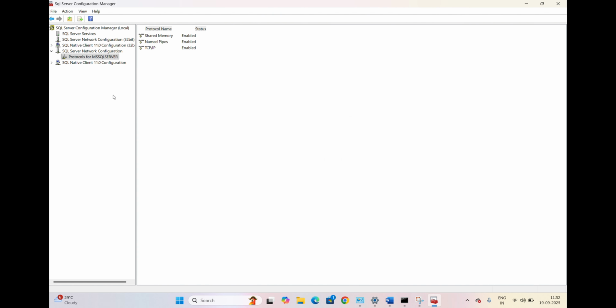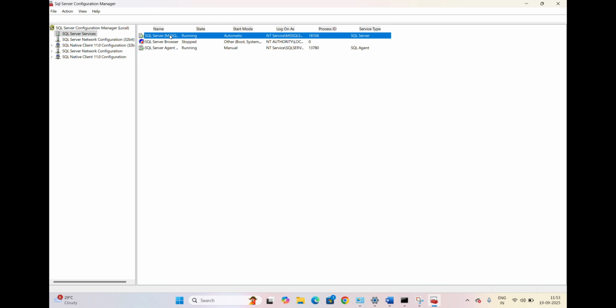Then the next process is to restart the server. For this, click on SQL Server Services, and click on SQL Server. Currently it is running, and I need to restart it. I'm restarting the server.